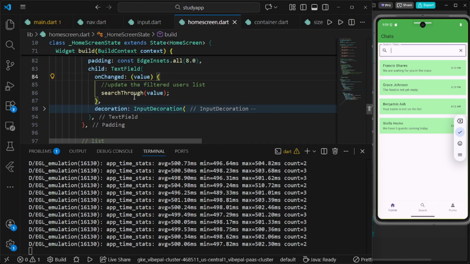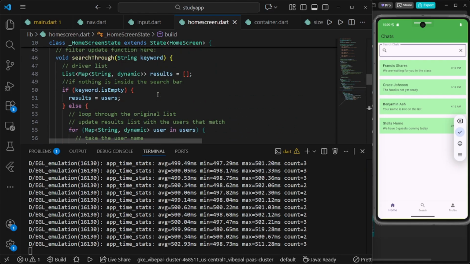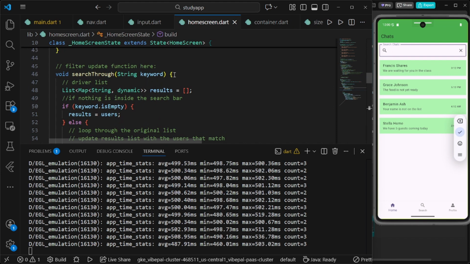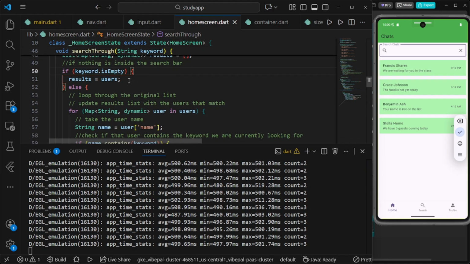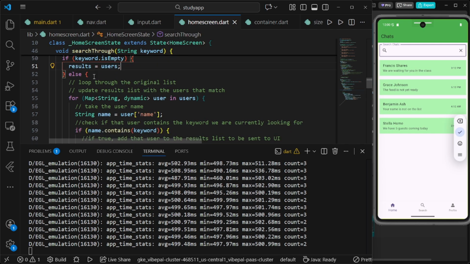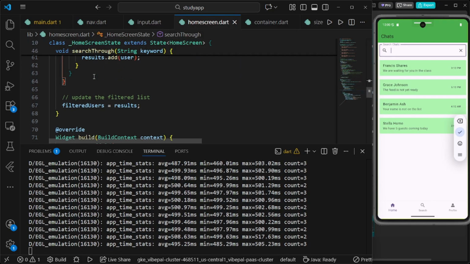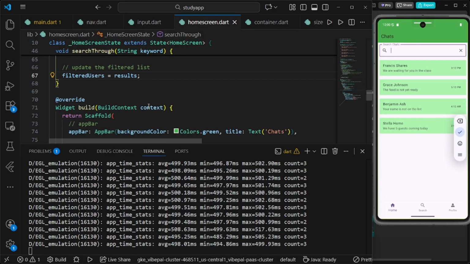That's our keyword, and that's what we are passing to our searchThrough function. What does that function do? It will take the keyword and get the driver list. It will update it if the keyword is not empty. If the keyword is empty, it will do all these things and match the corresponding ones.